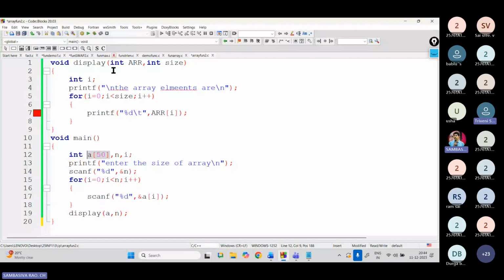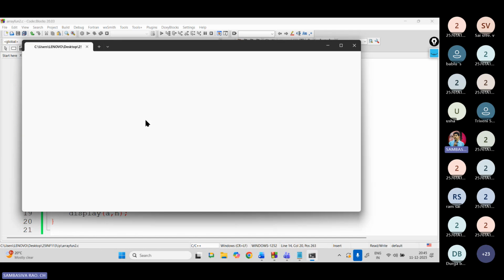When the call occurs, the control goes to the declaration and definition. In the declaration and definition, you have defined both as integers. You have not defined an array. How can we define an array? With square brackets only. We didn't mention that. If you mention square brackets, then only it will be treated as an array. Otherwise, it's a simple variable. Now simply save and re-execute that code.